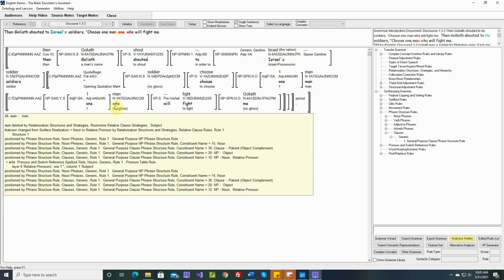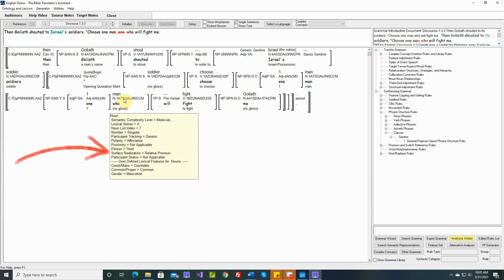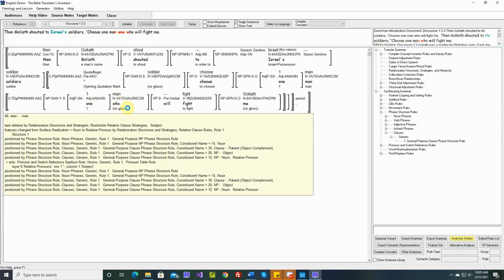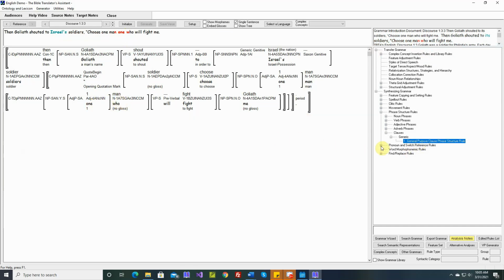Okay, choose one man, one who. If we rest our cursor here, this is a relative pronoun. So we want to delete numbers for relative pronouns. We want to go down to delete constituents that modify pronouns.